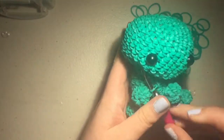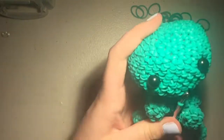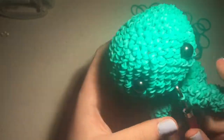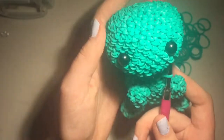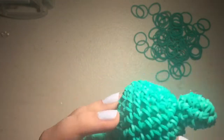Hope you guys can see this okay. So make sure it's where you wanted the head. This is what I mean by it, like, it does this thing where it just changes completely when I try to attach the head. But we can fix up stuff in the end, so. It's kind of off to the side, but that's okay. It'll look something like that, which is not that bad, I guess.